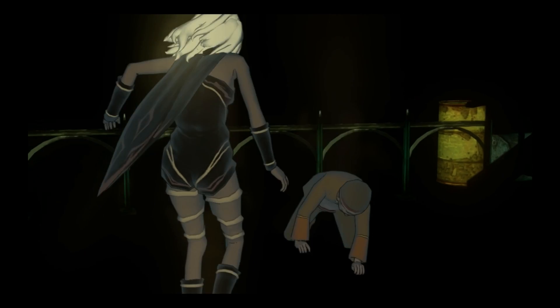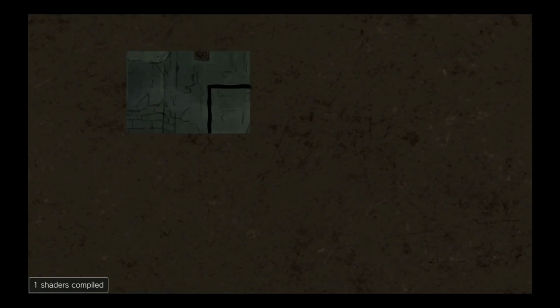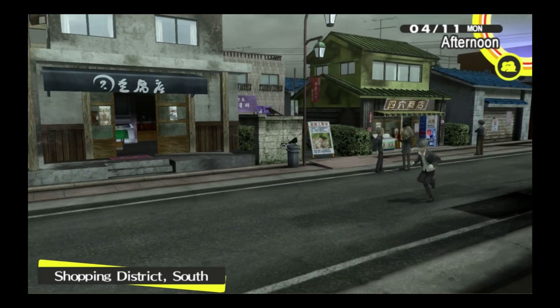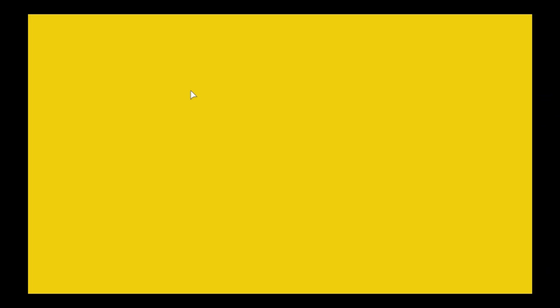So what did we learn today? We were given a grim reminder that Vita 3K is still very much a work in progress. For a lot of the most popular Vita games, for every game that runs and looks decent like Freedom Wars and Persona 4, there's a multitude of other games that either look weird or straight up don't run. I hope in the future these games will run a lot better.